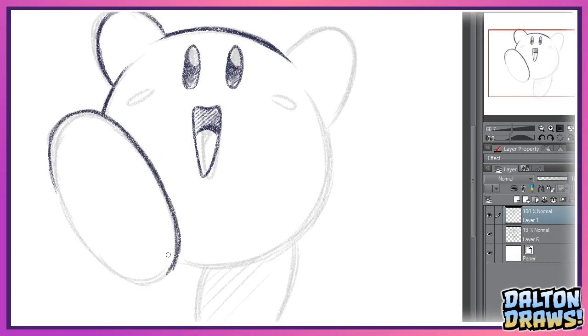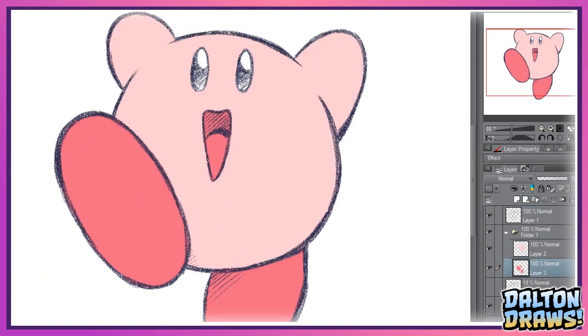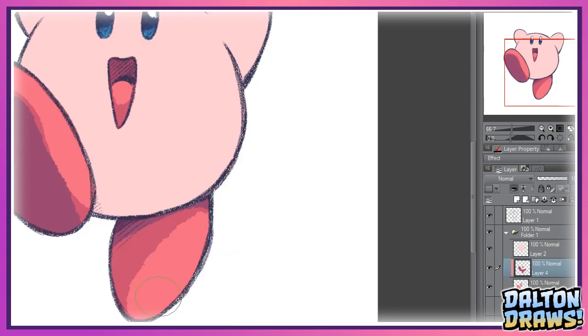Kirby was probably the fastest character to draw, unsurprisingly. He's simple, but it's always fun to draw him. I don't play his games, but I love the visual design of the series.